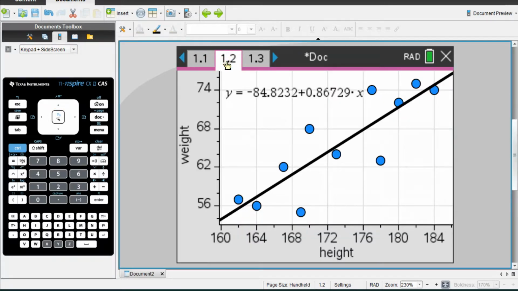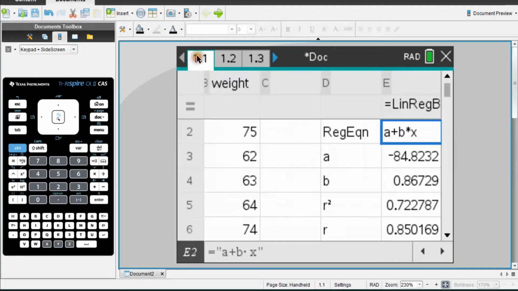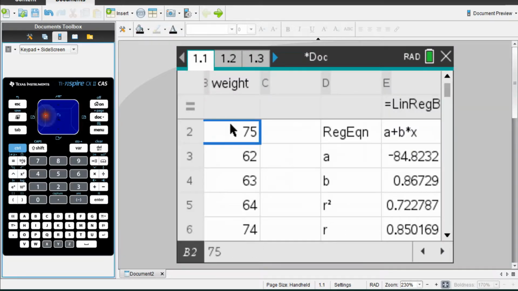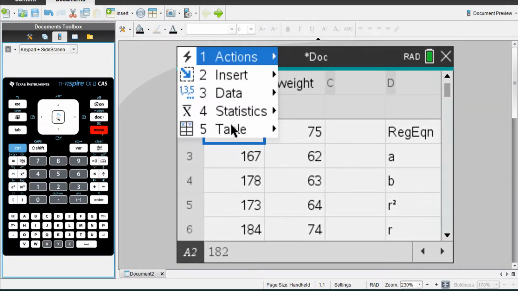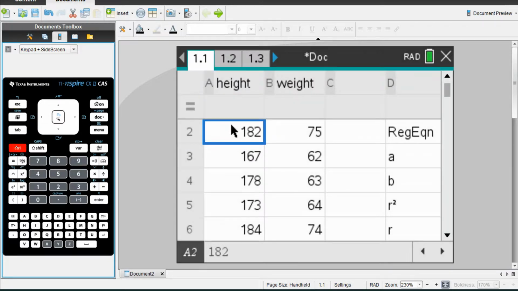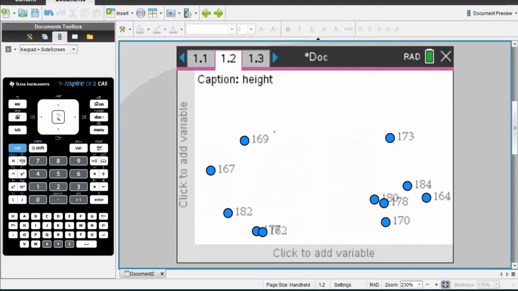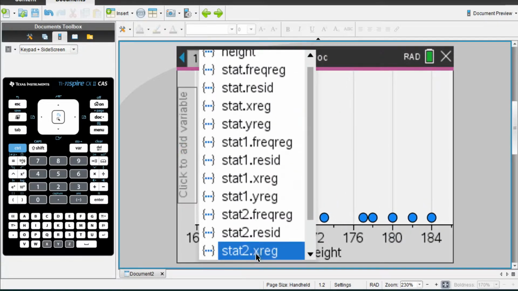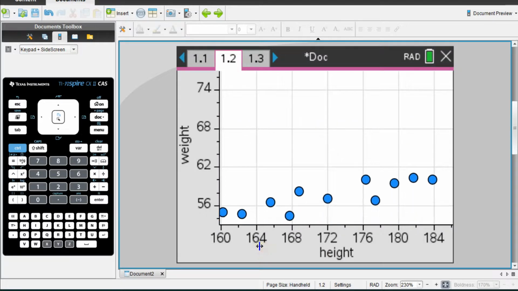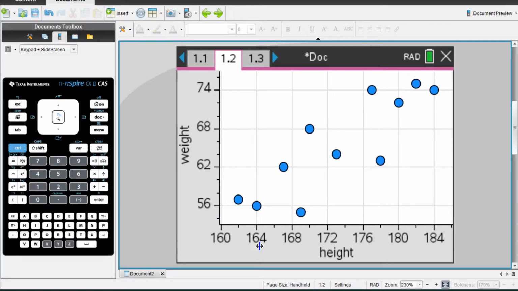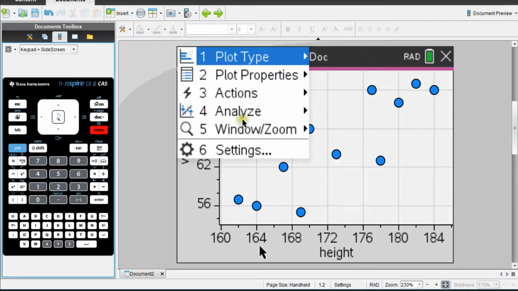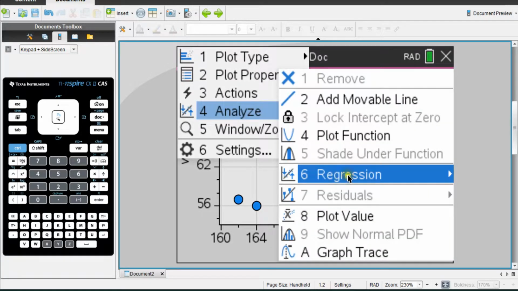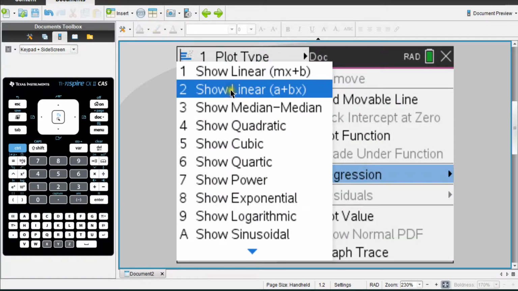Alternatively, you can also put your data in a scatter plot like this, and then put your line through. Let me show you how to get the scatter plot. For the scatter plot, we go menu, Control I, data and stats. Remember what your EV is, so it's height, and your RV, which is weight. Then you put your line in. To do the line, menu, analyze, regression, and then A plus Bx, which is that one there.